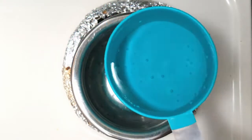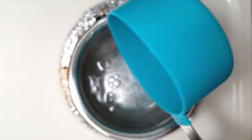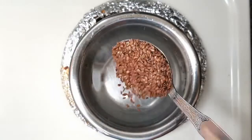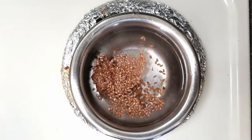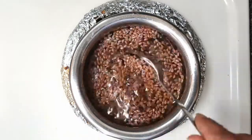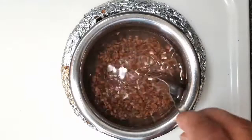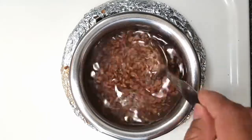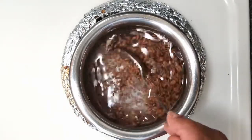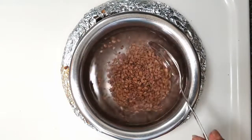Add 1 cup of water to a bowl and heat it on low flame. Now add 1 full spoon of flax seeds. Let it boil for over 10 minutes on medium flame. While you are boiling the water, keep stirring. Slowly, the liquid starts thickening. Keep stirring all throughout the process. This prevents the water from overflowing.